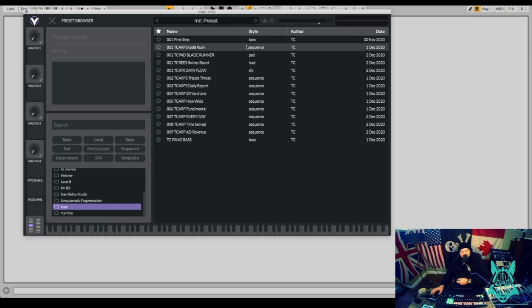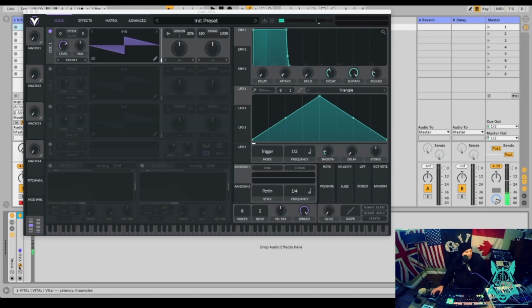So I'm going to be making presets today. Let's flip over to Ableton. Here we've got a new synth, it's called Vital. It's Vital, and it's an initialized preset. And I got my watch here. I got it set for a rolling timer, so every 5 minutes, it's going to beep at me.